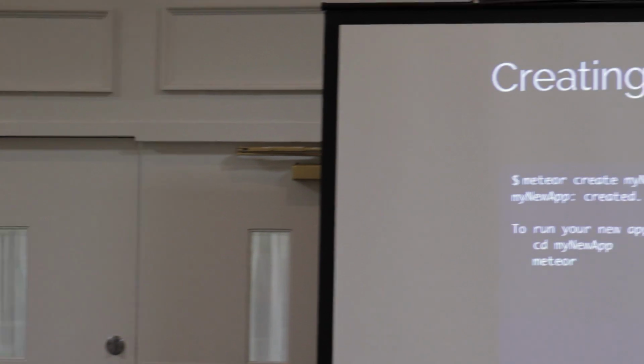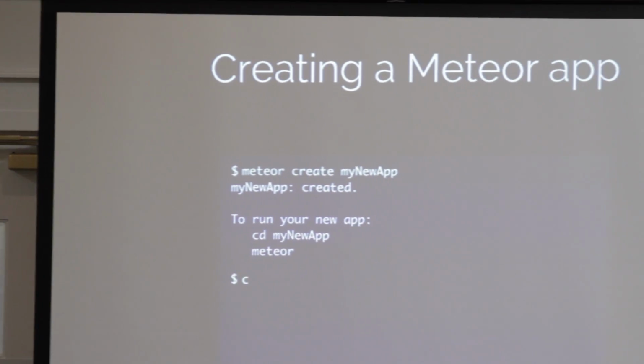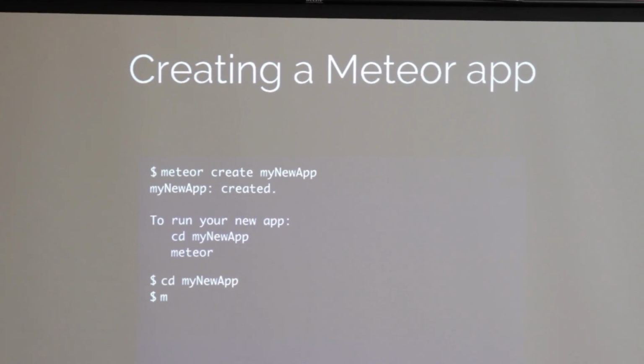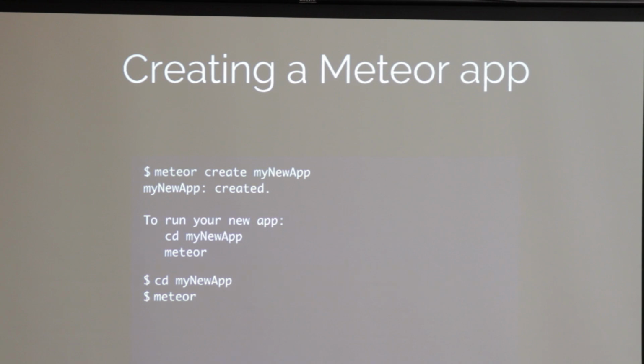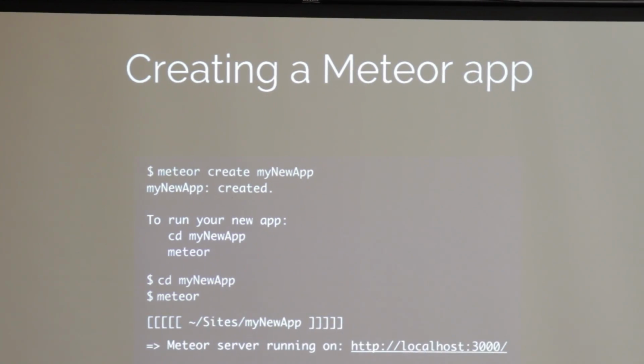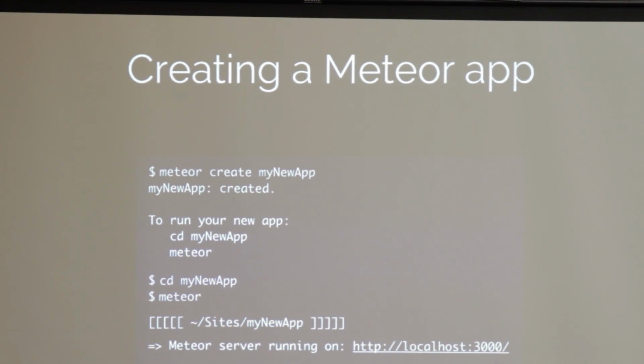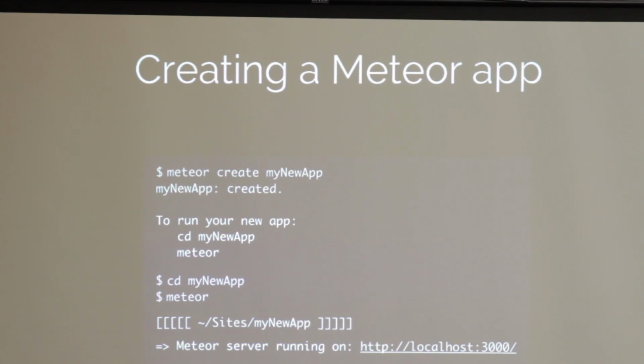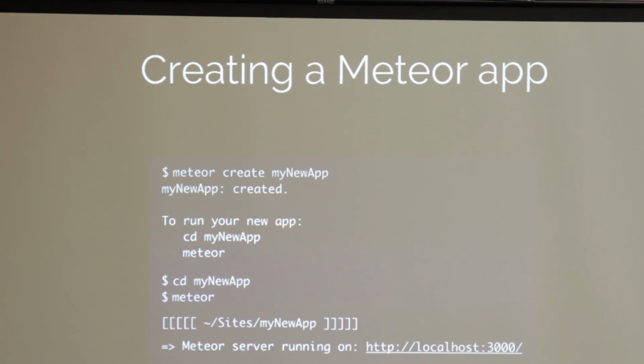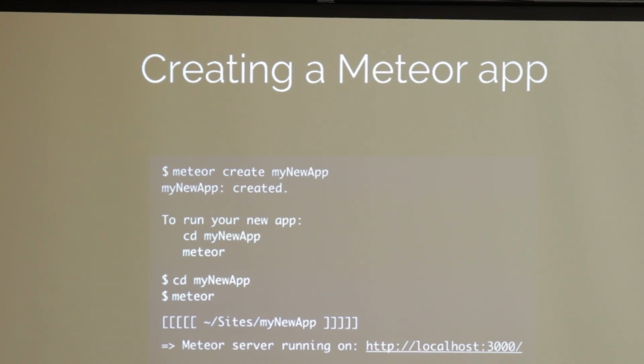You just basically type create the app name, and you CD into the directory. You type Meteor, and the app runs. That's the new app you're running. So it feels to me, again, like I see a lot of parallels between the Drupal community and the Meteor community. It's in the technologies and the way they think about things, but it's much akin to running distributions and drush makes and that sort of thing, just to make life really easy.